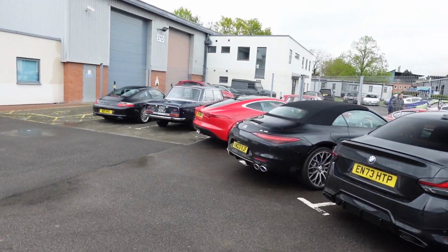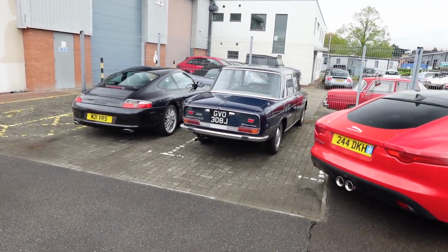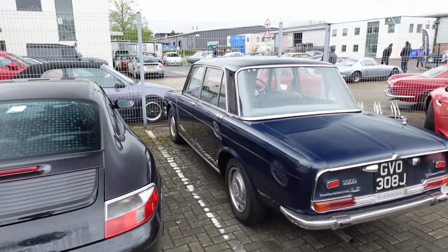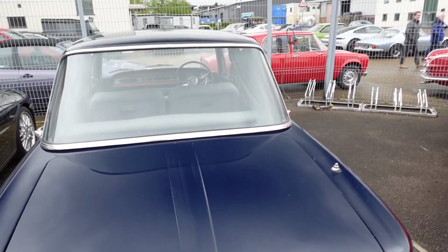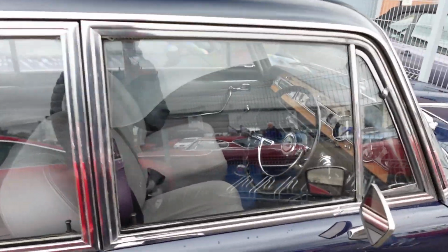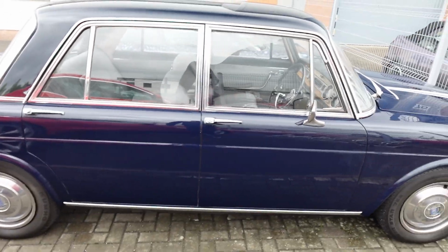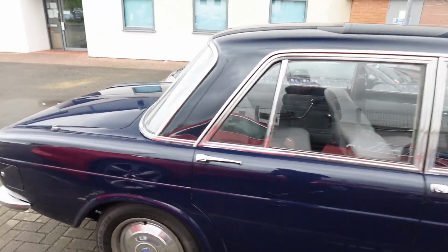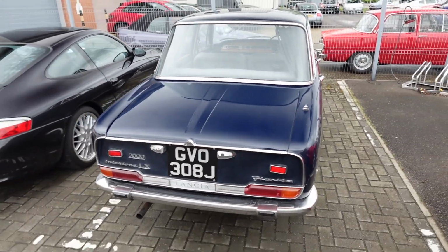Down here, this line of sort of more modern cars, but tucked in here, nice little Lancia. Again, not the Berlinetta, but the Berliner, the Saloon. Flavia. It's got curtains in the back. That's interesting. But yeah, right-hand drive. I guess this must have been for the right-hand drive market, this particular one, but there was a thing where actually earlier Lancias were all right-hand drive.